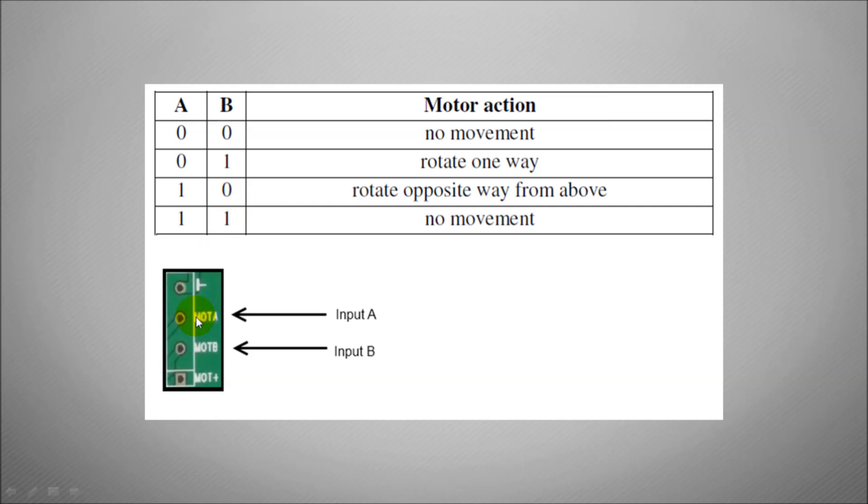So what does Motor A (MOT A) and Motor B (MOT B) mean? If we send a high signal to either of these two points we get a 1, which is a digital high signal, and 0 is a digital low. So if we send 0,0 — both low — that's no movement. If we send 0,1 — a high signal to B and a low signal to A — it will spin in one direction. Flip that and it will spin in the opposite direction. And 1,1 — high high — and it won't move at all. That's how we essentially control it by sending a high signal to one of our GPIO pins, which is then routed through the board.